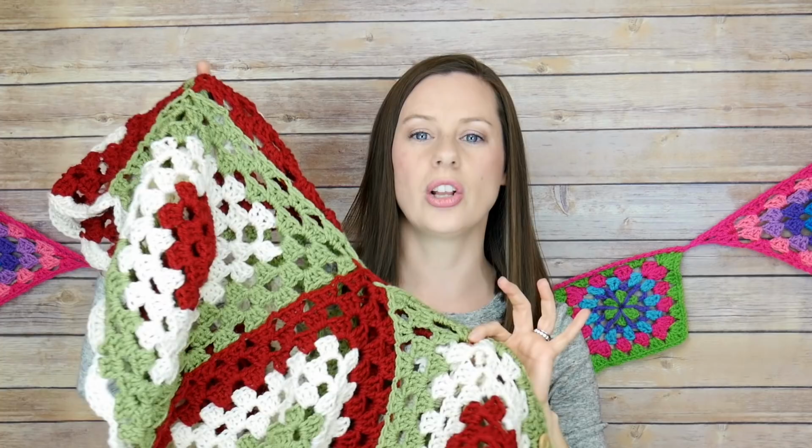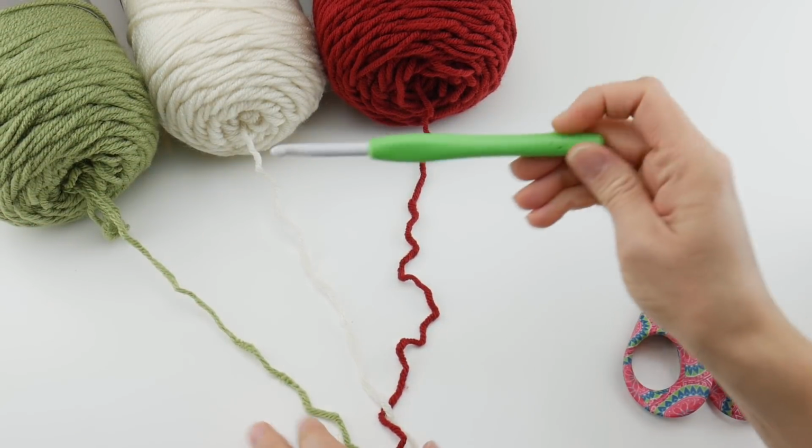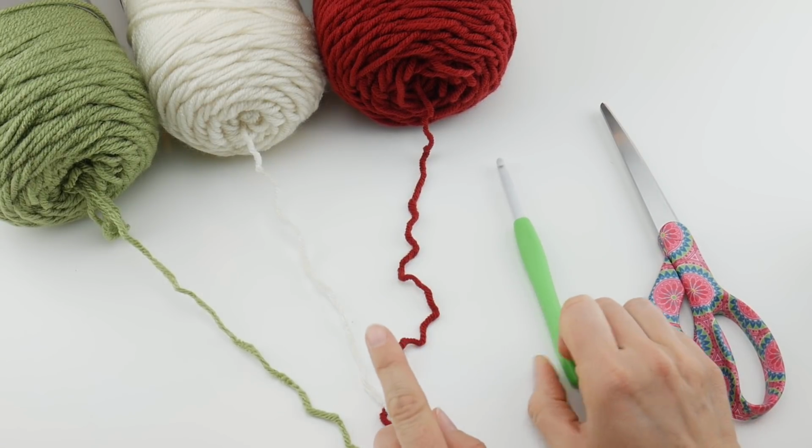Week two, this week, we're going to learn how to make each one of these granny squares stitch by stitch, how to change up the colors, and also how to do the join as you go technique to connect all of our triangles together. And finally, we're going to talk a little bit about the layout, whether you want all of your triangles to be the same or you want to switch up the colors a little bit as well. So without further ado, we're going to hop right into the tutorial where we're going to start by making the granny triangle first.